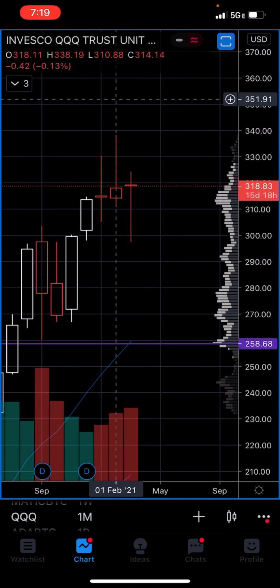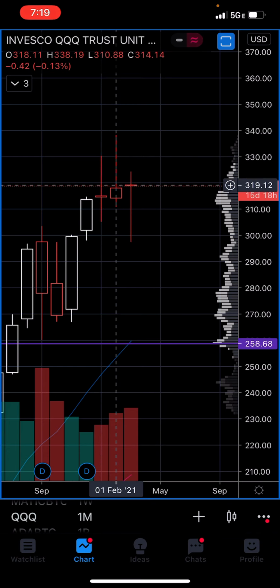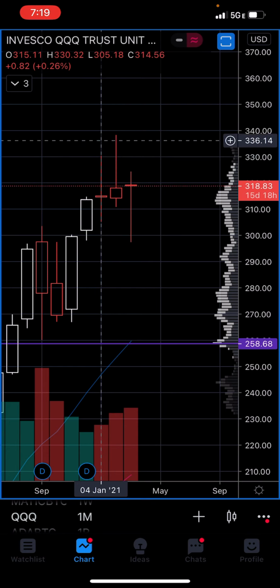This little middle one right here. So it started down here. Most of the trading was right here, the 319, 318 range, and it spiked up right here to 337, 338. But it wasn't enough buying action. And so the market said, nah, we don't like it up there. It's too expensive. So it dropped here.